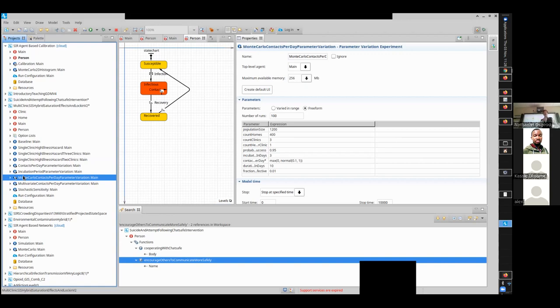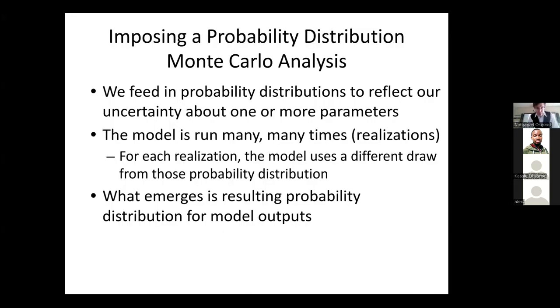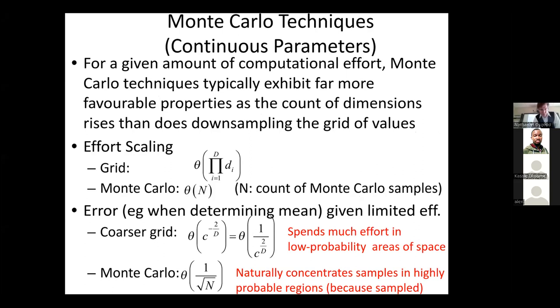You draw from random points and you end up integrating them. And it turns out it addresses the curse of dimensionality. It turns out that scales much more effectively. And so we end up having a far, far more favorable accuracy of integration when you draw randomly from a distribution.